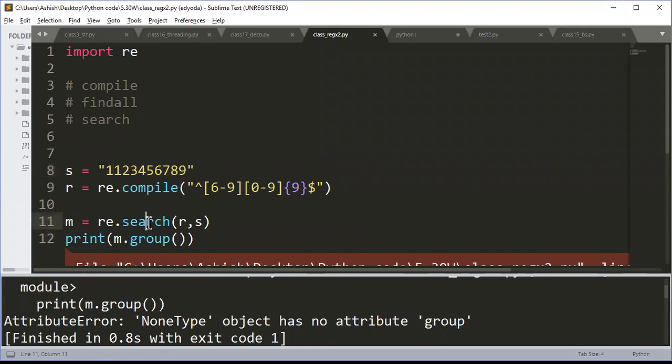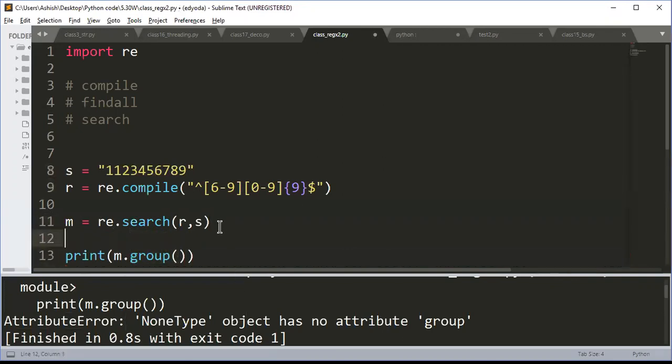Why? The search method will check if the pattern exists or not. If the pattern exists, it will return a match object. If not, it will return None. Now here you are saying m.group. The group method is for a particular class, that is Match. So if the match object exists, then only you can print the group. But if it's None, then you are saying None.group, and that is the reason it will throw an error. So whenever you are using the group method, you have to write if m.